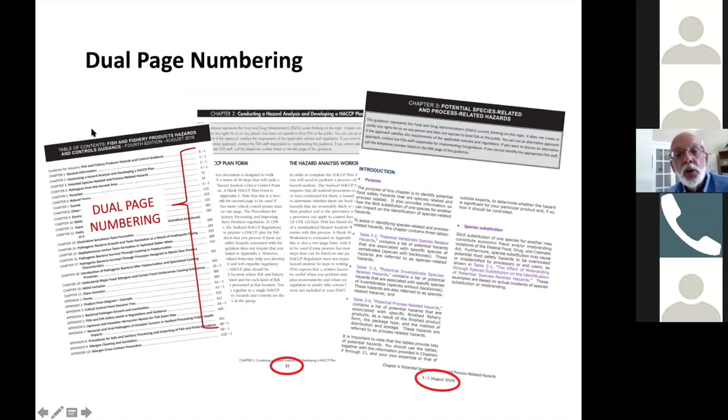Looking at further pages clipped from the new additions FDA has posted on their website: one of the things you're going to run into is that the document has dual page numbering. In a chapter that has not been changed, they will use the old page numbering like 1, 2, 3, 4, 5, 6. But in new chapters where they've made some changes, they've gone to the page numbering they plan to use in the future, which will be like 3-1, 3-2. So you've got one document with two different ways of numbering the pages. Just hold your breath — you'll get through it, it's not that difficult. Eventually this whole manual will all be in the new numbering system.